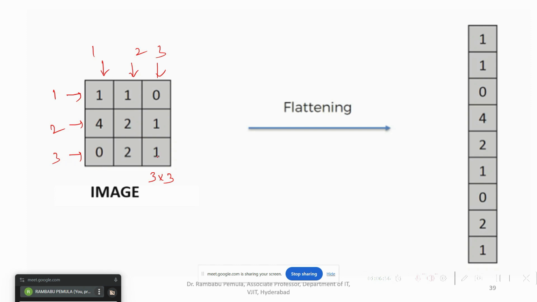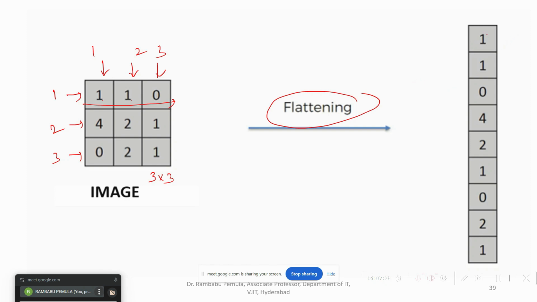In order to give the input to our model, first of all, you have to identify the features. With the help of flattening, we convert our input image into a single vector. That is called flattening. First, read the first row features, 1, 1, 0, and convert them into a single vector.